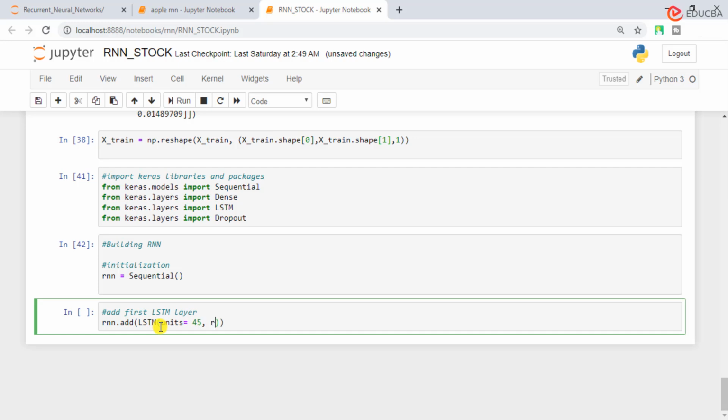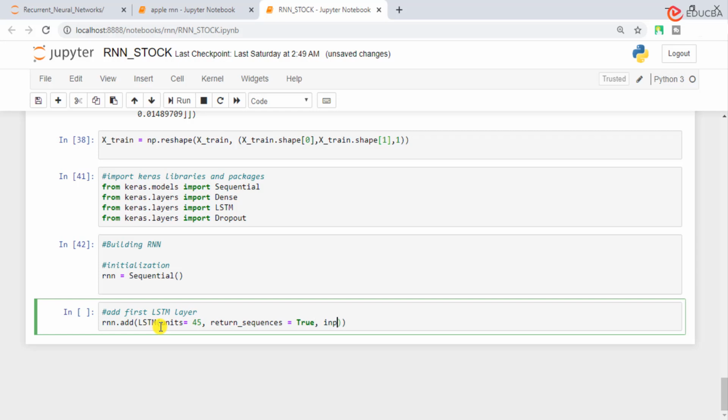Then you have to write the return sequences. Return sequences means, for example, if you are creating an LSTM network, here we are creating a stacked LSTM network. So multiple LSTM layers are created, and with the help of this, backpropagation is also possible. If it's your last layer, then you can set return sequences equal to false. But if this is your first layer or some in-between layer, then it must be true. So keep this return sequences as true.